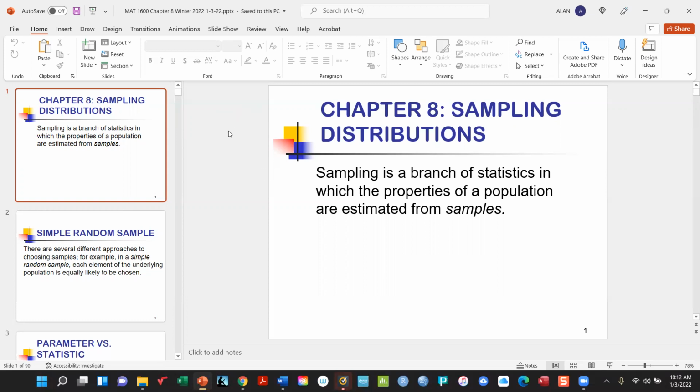All right, now in this chapter, we're going to revisit the concept of sampling. Now, we already know what a sample is. It's simply a subset of an underlying population. We randomly draw elements from that population, and we're hoping that our sample accurately reflects the population. Now, sampling is a much more complex process than it sounds. We've been assuming that a sample was chosen, and then we go ahead and do some calculations, and that's fine. But it turns out there are a lot of different ways that we could potentially choose samples, depending on what we're trying to accomplish.